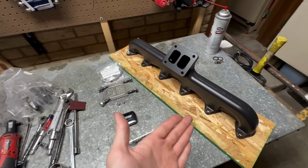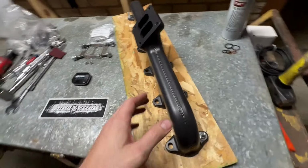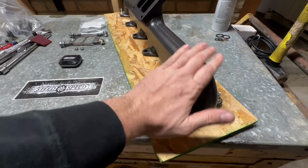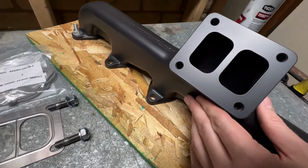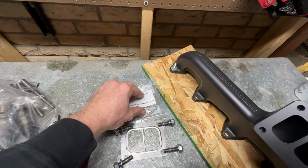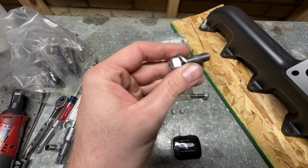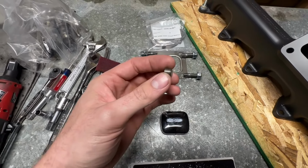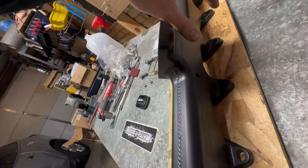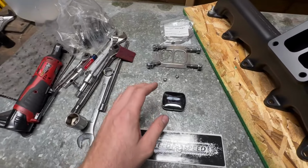This is everything that comes in your Steedspeed manifold order. As you can see, obviously you have your main attraction, your manifold, which the craftsmanship is absolutely beautiful. Their quality, every time, I feel like it keeps getting better and better, if that's even possible. These things are so beautiful right out of the box. You get your manifold gaskets, your T4 gasket, your studs with nuts and washers. You also get your two 1/8-inch NPT plugs that go into the bottom right here to run sensors. Usually people run an EGT probe or a pressure gauge.